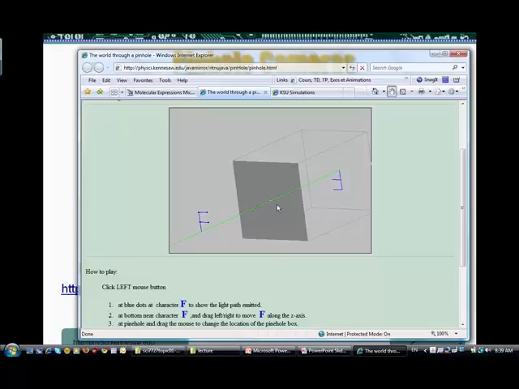Now, what if the hole is a little larger? What's going to happen? If the hole is a little larger, and I can actually increase it here. Okay, see here? Now, when the hole is a little larger, the problem is several of these beams are going to be able to go through the hole and make an image. So instead of having one single image of that object, we are going to have a bunch of them. In this case, it's still fine. We are still seeing an F.